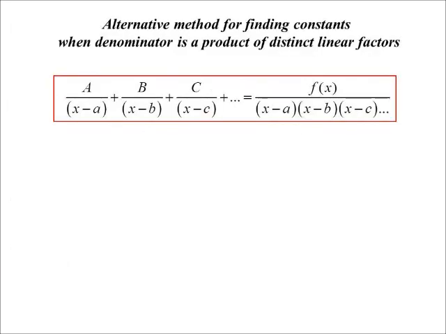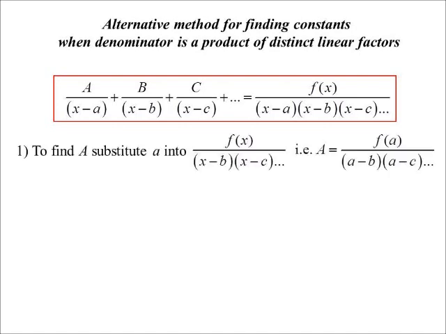Okay. Now, there is an alternative way for working out those constants. And this is the idea. When you've got linear factors, it's really useful. It's what's sometimes called the cover-up method. To find a, I substitute in little a. In other words, what makes the denominator equal to 0? So to find a, I'd substitute little a into the right-hand side, but I just forget about the factor of x minus a, because otherwise I'd have 0 on the bottom of the fraction, and I can't have that.